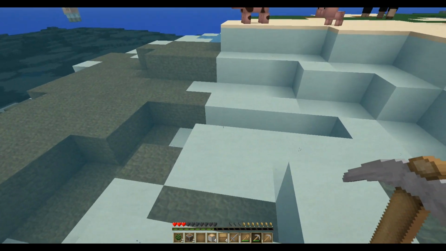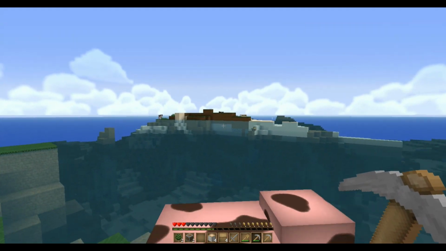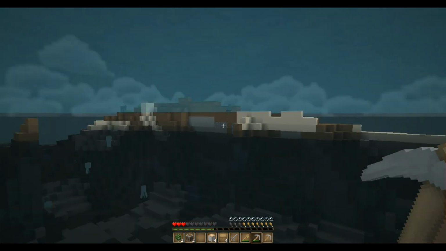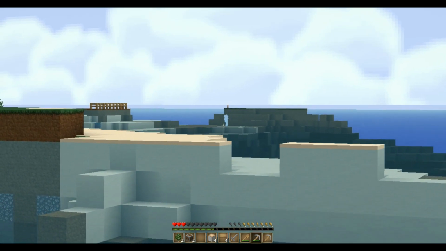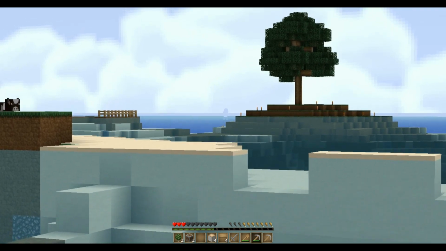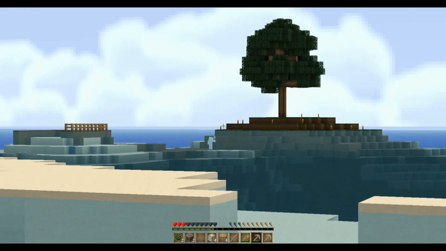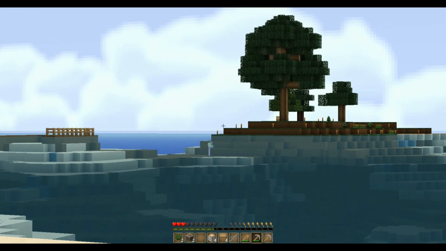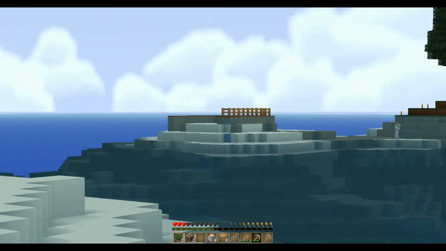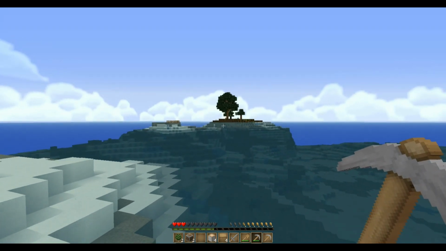No, that was a little closer than I liked. I'm coming back home now. What are you mining up? Dirt. What for? I'm making a farm. We need food? I'm getting food.